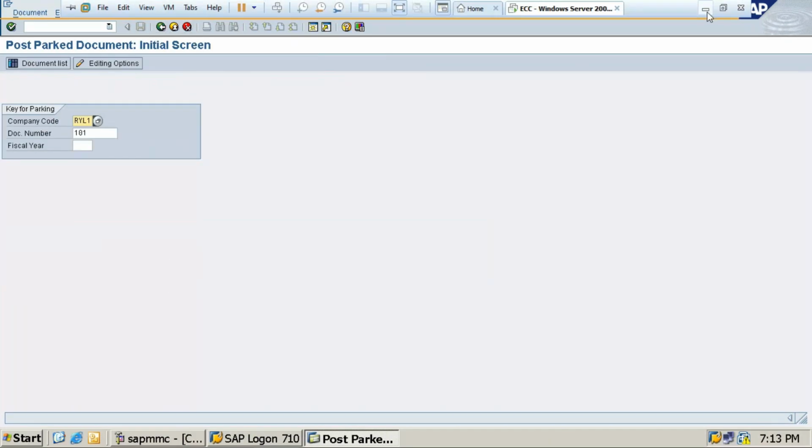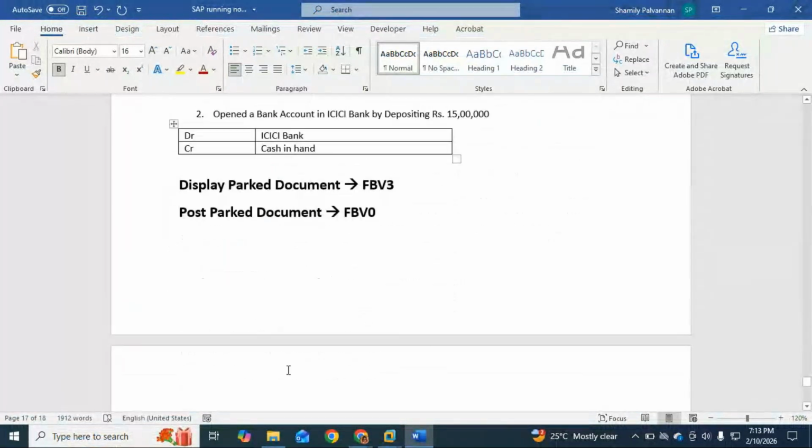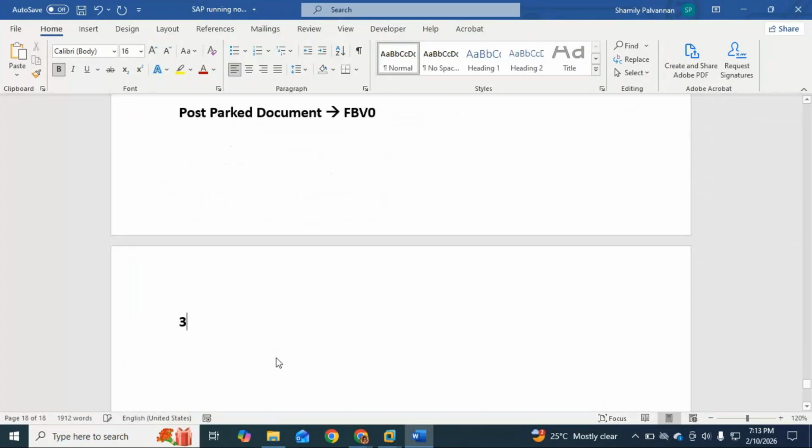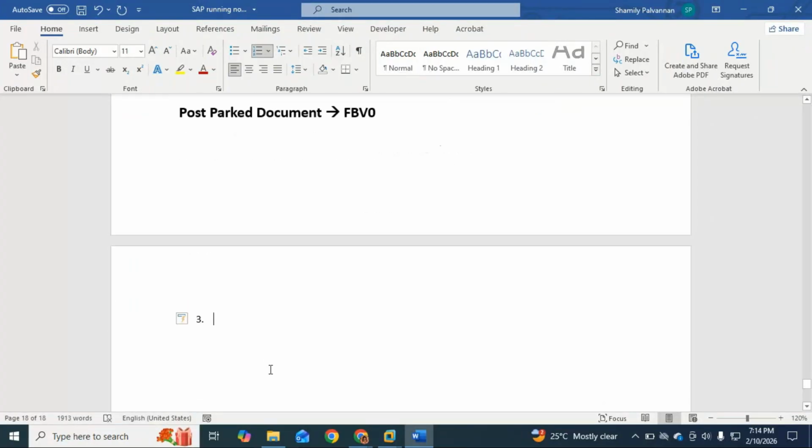We'll park one more entry and see what will happen. Let me do the third entry also. So let's do the third entry saying received loan from bank of rupees 5 lakh to ICICI Bank.